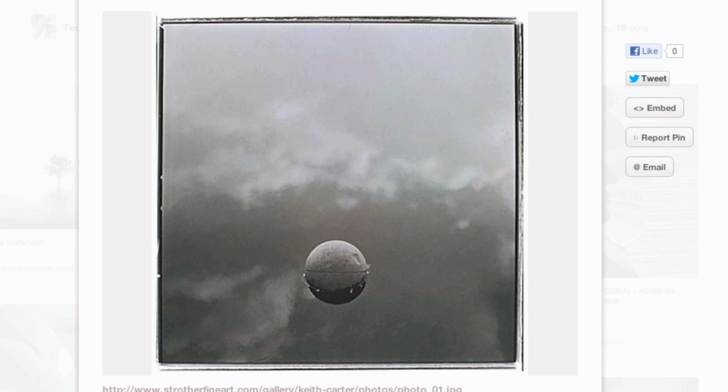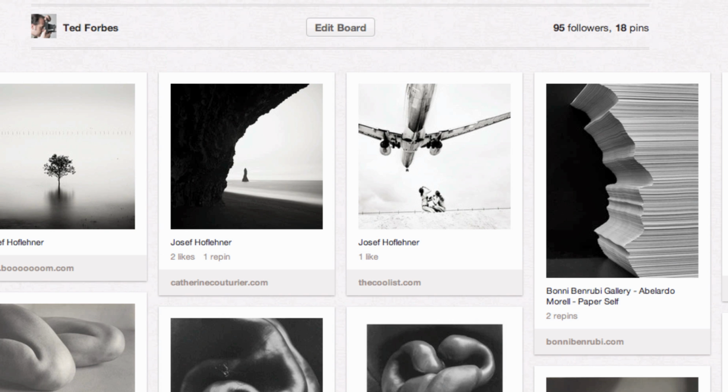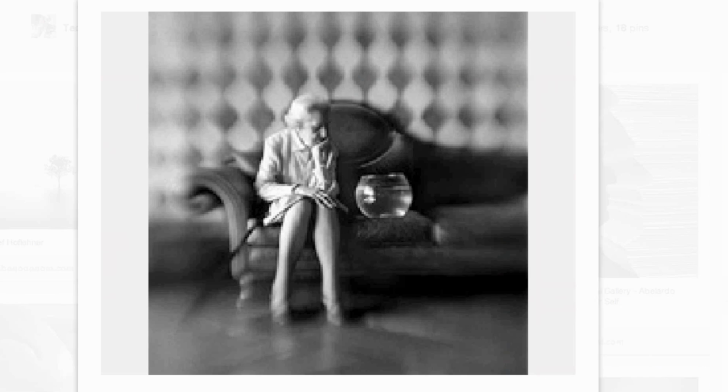And this is just a ball floating in water, but it's in a lake and you see a reflection of the sky. You really can't see the water because there's no shape information. So this kind of plays with your mind just a little bit. The shape of the sphere becomes distorted somewhat. The placement in the image of it being in the lower third, which is unusual, but still kind of falling into that. And then the clouds in the background, I think it's just simply brilliant. I love Keith's work.